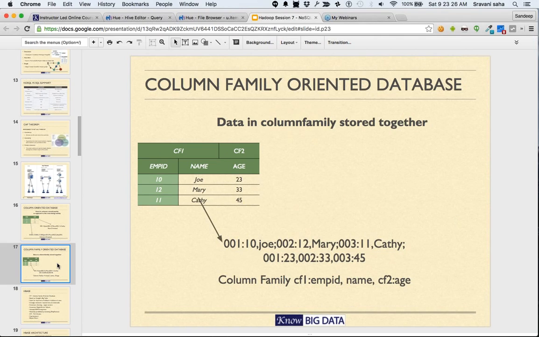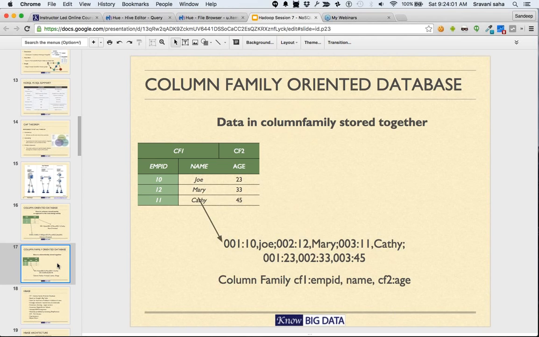Now there's something called column family oriented database. HBase realized that there will always be political conflicts with saying that we are row oriented, we are column oriented, and so on. So HBase took a very clever step. They defined something called a column family, and said that they are a column family oriented database.